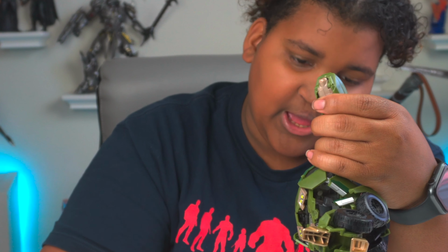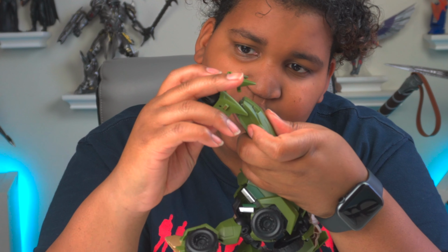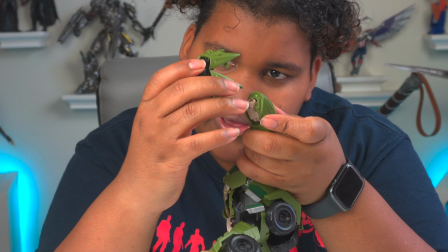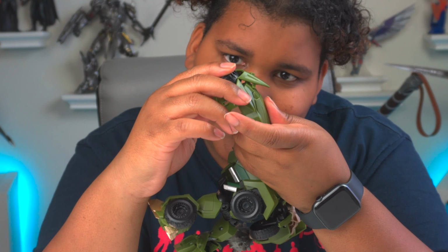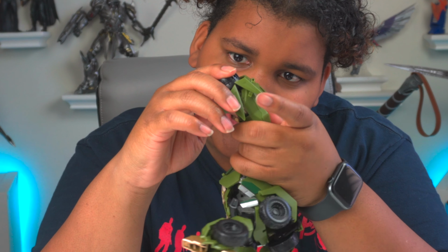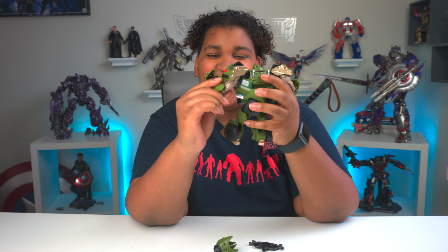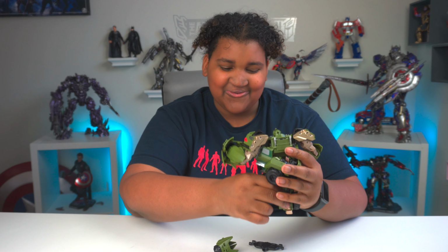So let's just apply one. You flip his hand in, and then you align one of the pegs at the top here with the hole in his hand. And oh my gosh, oh my goodness. Oh my God, that is so awesome. Let's go! Let's go! Bulkhead's ready to blast.